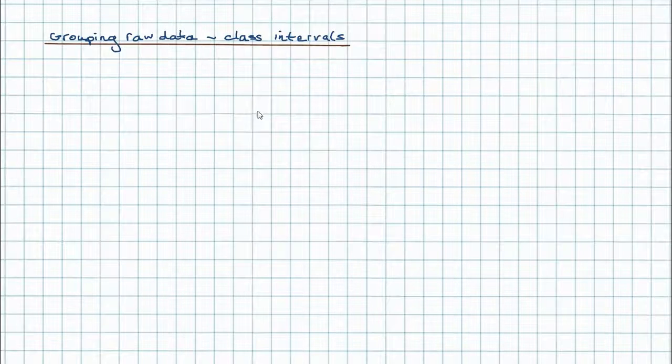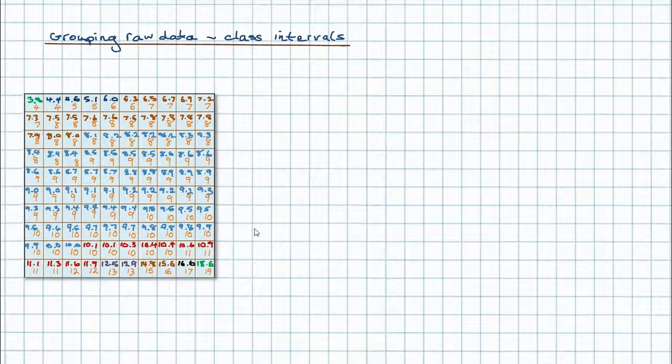So in this tutorial we're going to consider how to group raw data. We're going to take the raw data that we had in the last tutorial, and this time group it in a slightly more sophisticated way into class intervals. So let's have a look at the raw data that we're working from. This happens to be the weights of 100 domestic cats. So we've got a very small cat here and a very large cat here. They're ordered into weight, into ascending order. So the data is in ascending order.